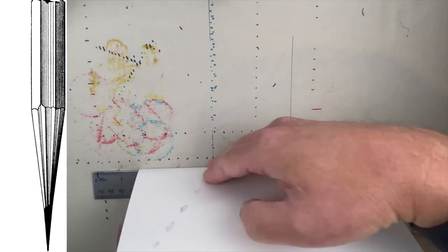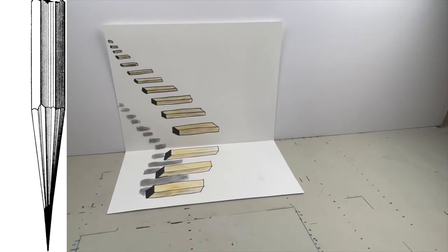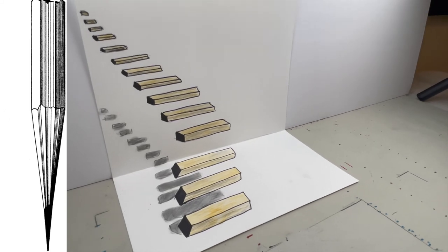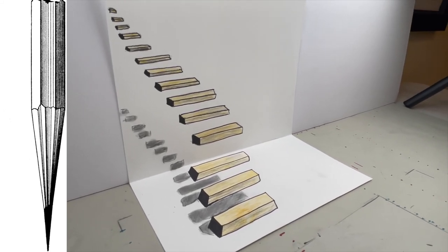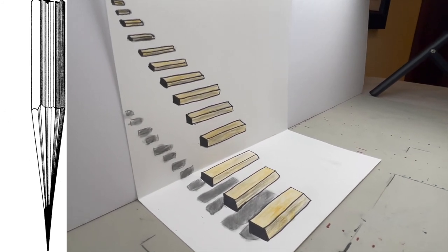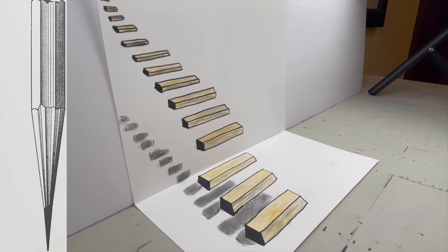If you get a chance, check out some of my other illusion drawings. Now we're going to fold the paper in half. You're going to place it against the wall, move the camera away, and look how cool that looks. That literally looks like the stairs are just completely coming off of the paper and really going to nowhere.